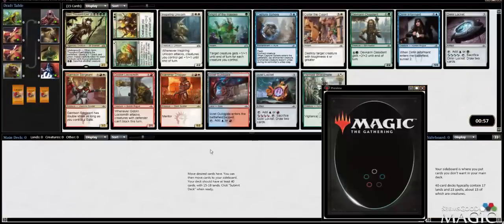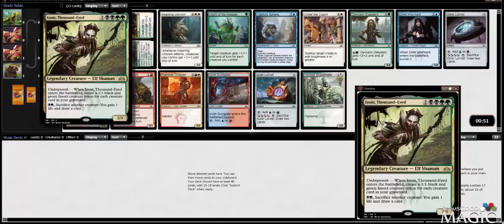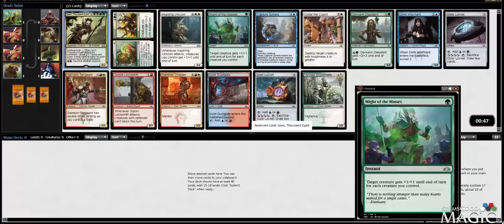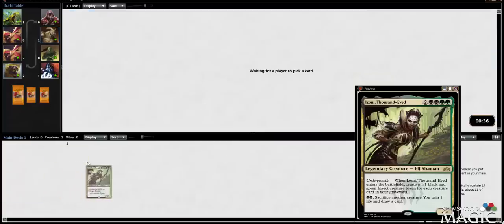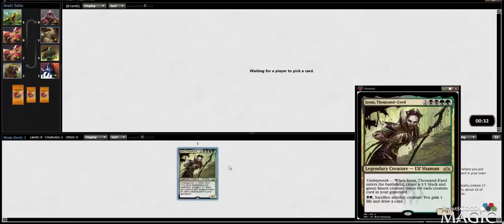We're back doing another Guild of Ravnica Intermediate Swiss Draft League. We've got a Zoni, so we can first pick that. Very strong rare. We also have Flower Flourish, Inspiring Unicorn, Might of the Masses, Capture Sphere, and those are the best cards in the pack. But we'll take a Zoni to start it off.